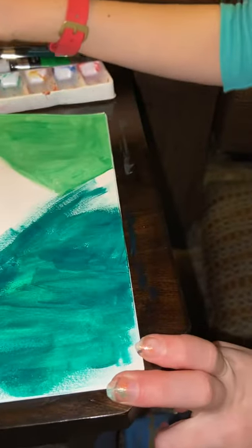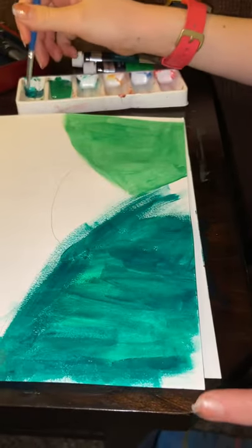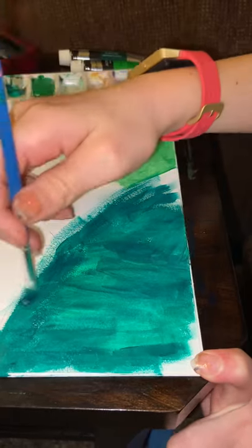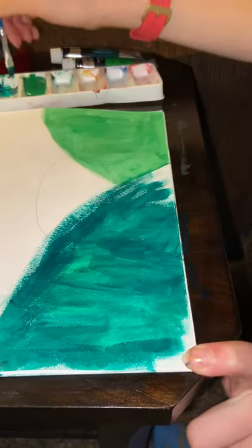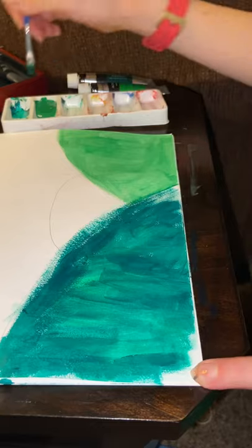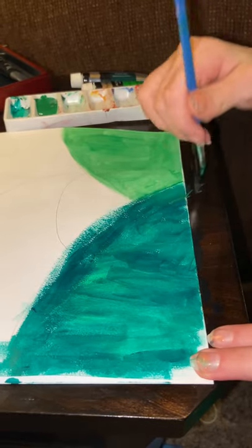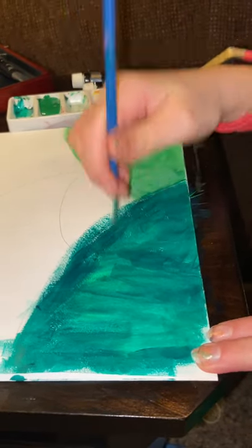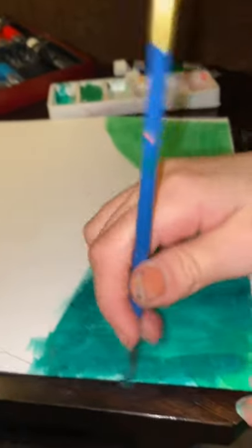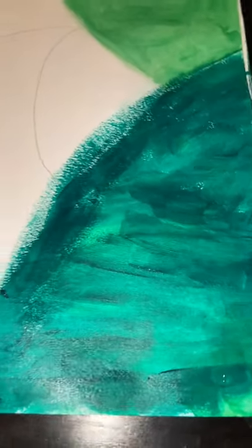You always have to have a cup of water — if you only have one brush you're going to need it. Whatever paint you're using, if you're using oils there are specifics — I personally would not use oils for this painting on paper because it's really difficult. And if you run out of one type of paint, go ahead and mix some more. Right now I'm using lighter green paint to fill in because I don't have time to mix more.